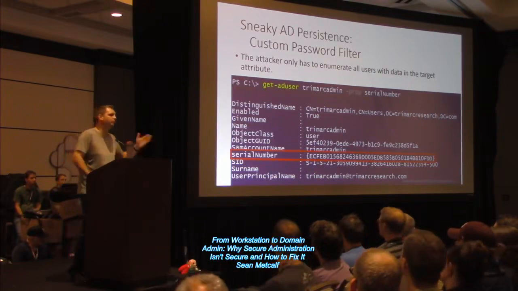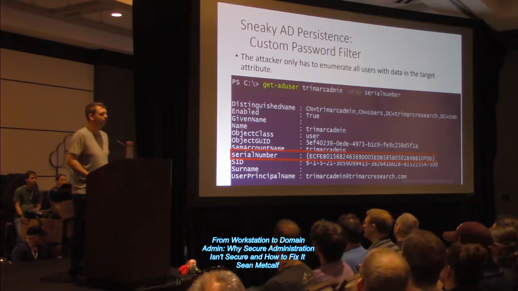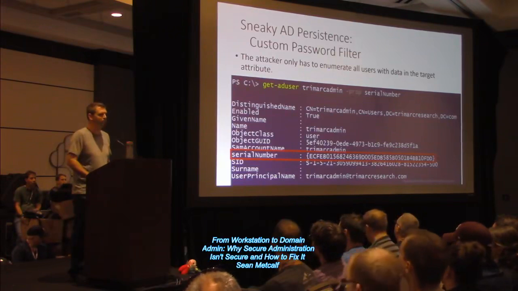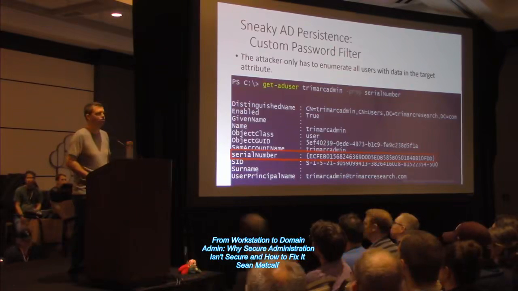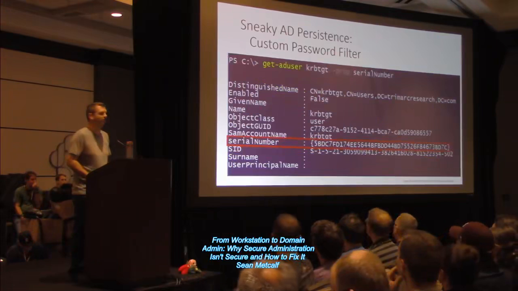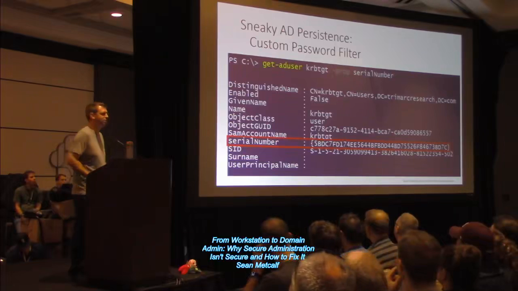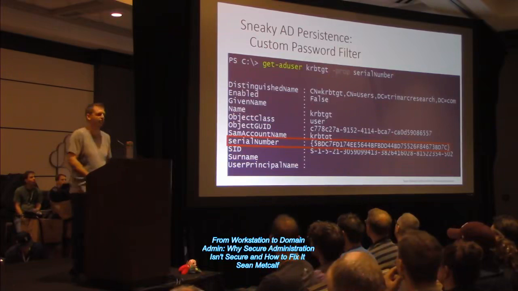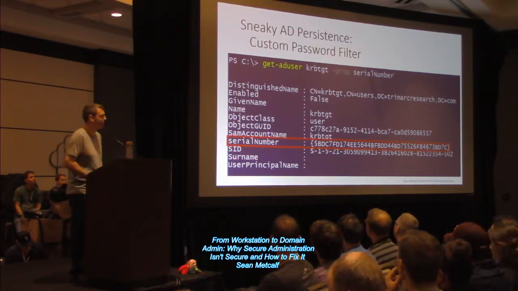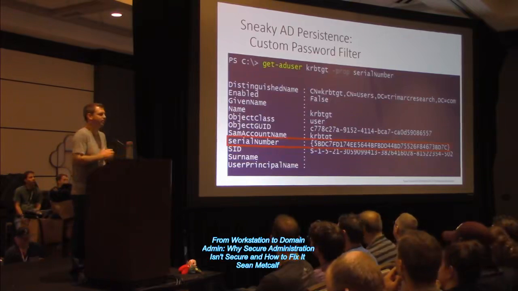And all we have to do is enumerate all the users with data in that target attribute, and every time the users' passwords change, we're going to get those password changes. So I started thinking evil about this, and I was like, what is the best way that I could do this? What would have the most impact? I mean, obviously that's bad, sure. But what if I could go after something else that really doesn't change very often? That could be kind of wicked. I get the KRBTGT password hash, or actually the actual password, and then it's not going to change for a while. So again, I didn't come up with this.